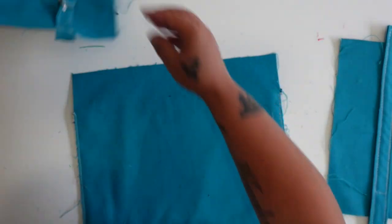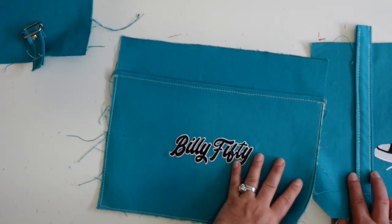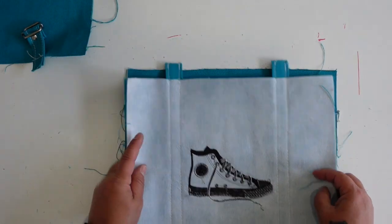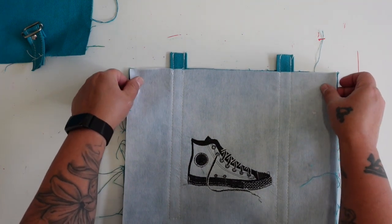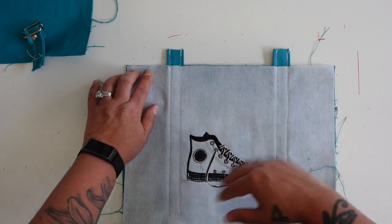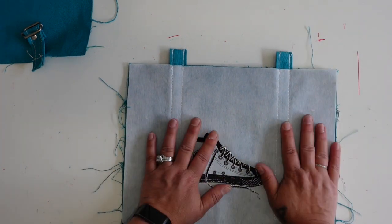Now, we need to take our back and our front. So our back with our outer pocket. And then we need to take our front and flip that over together. And we're going to match up the tops. And then all we're going to do is sew across using 1/4 inch seam allowance. And then we're going to open that up, fold that over and top stitch it. Nice and easy.